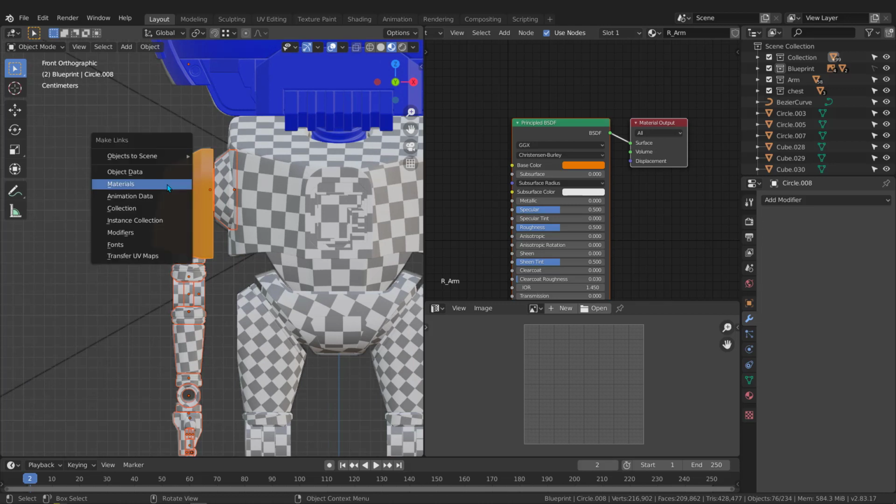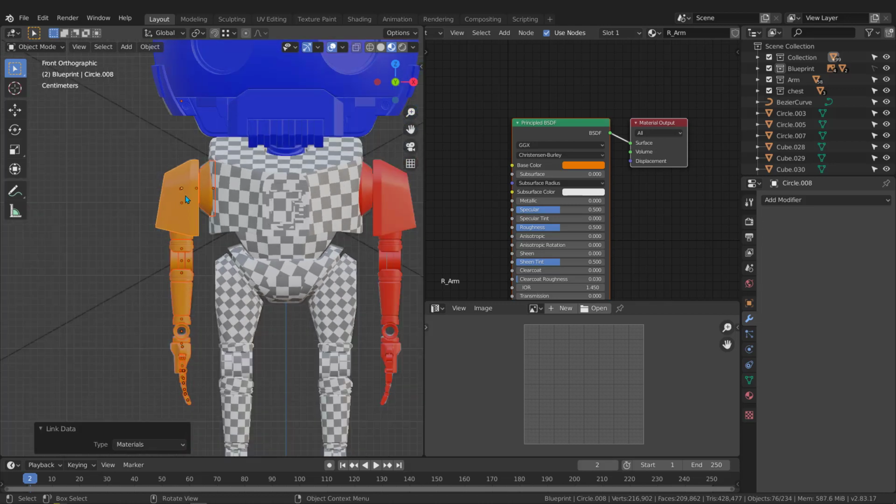Control L and link the material, and so we added the material for the other pieces of this arm.